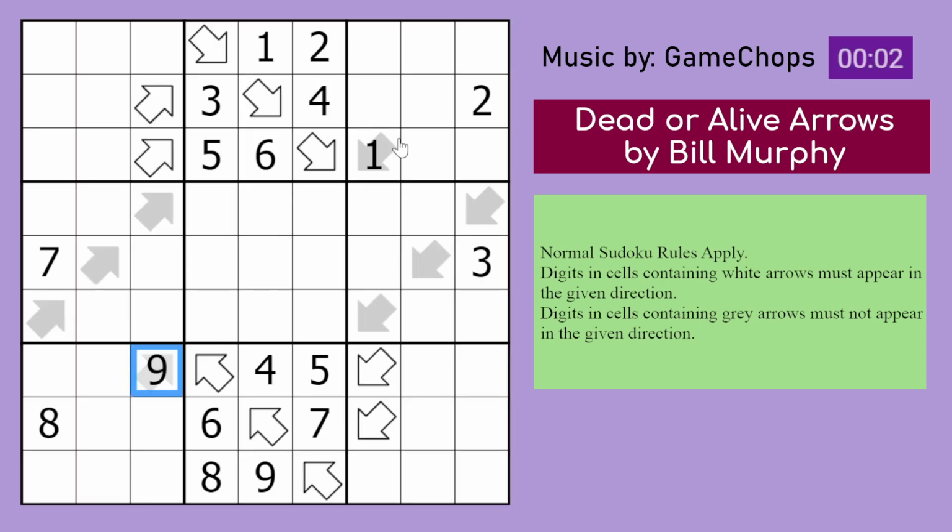So we do have 9 and 1 here, which cannot appear in any of the cells it's pointing at. But I think more importantly would be these white cells, because they give us a lot more information. Those cells, for example, have to be 7, 8, and 9 to complete the box. And actually we can almost fill those in. It gives us a chocolate teapot here. And similarly, 1, 2, and 3 must be here, which we can place like that.